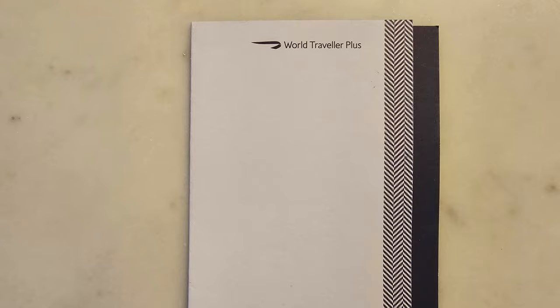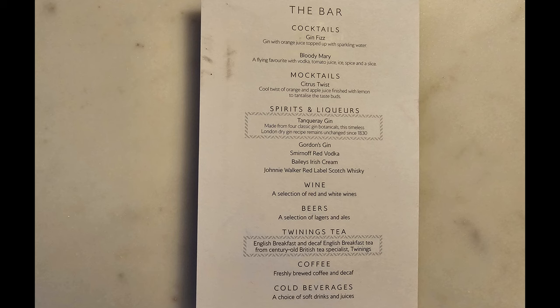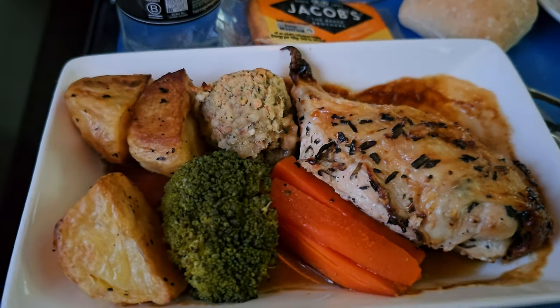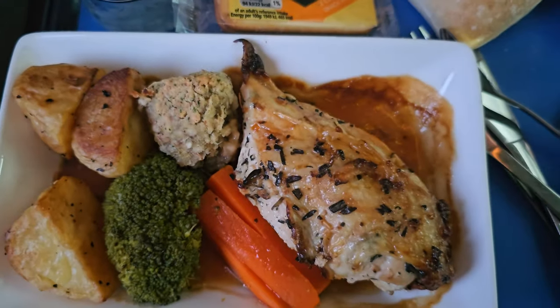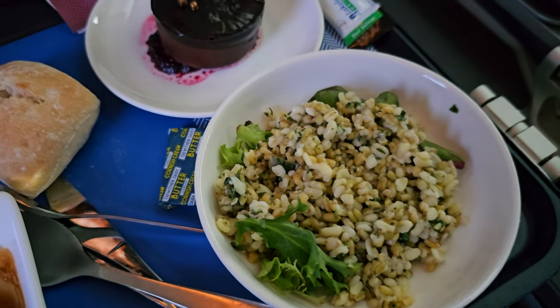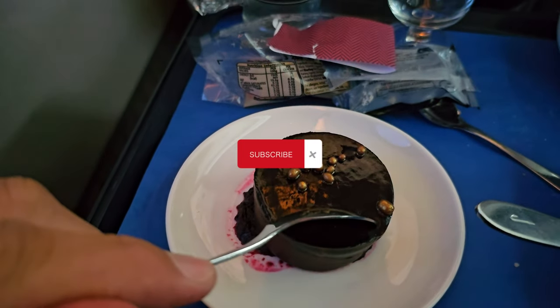Here's a copy of the menu, featuring today's meals and drinks on the back. For the main, I've gone for the very safe option of the rosemary chicken, which was spot-on, succulent, and cooked perfectly. This comes with a side salad called Herb Frika — the closest way to describe it is probably like a couscous pasta, if that makes any sense. To complete the meal, this delicious chocolate ganache really hit the spot. No complaints here — I've never had a bad dessert on British Airways.